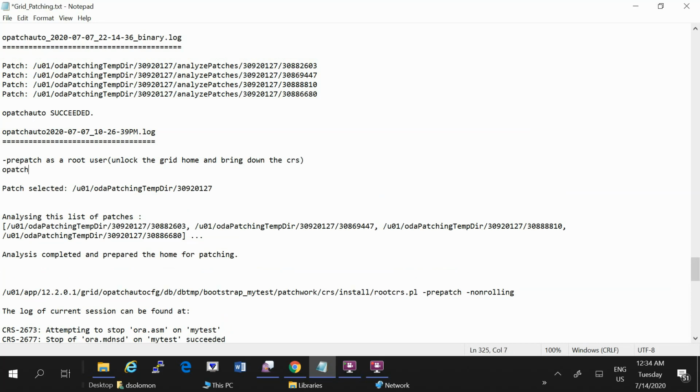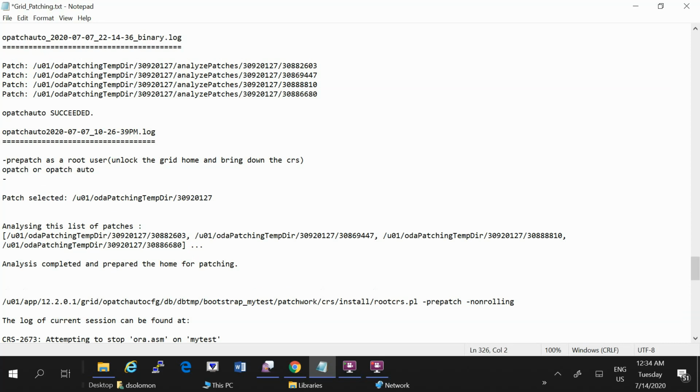Then you use OPatch or OPatchAuto to apply the patch. Then you use postpatch, which will lock the grid home again and bring up the CRS.